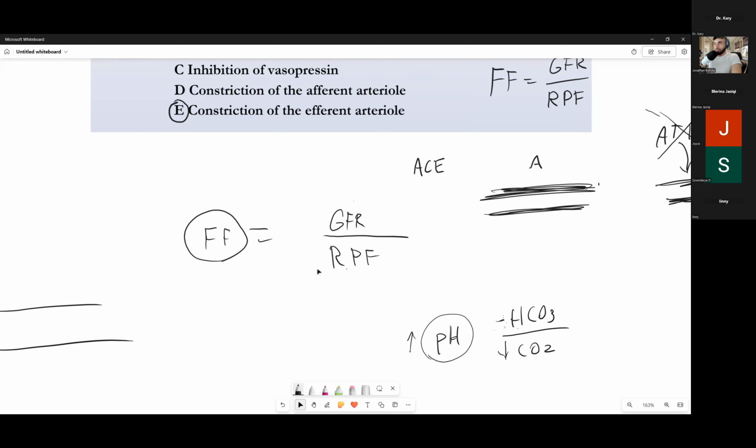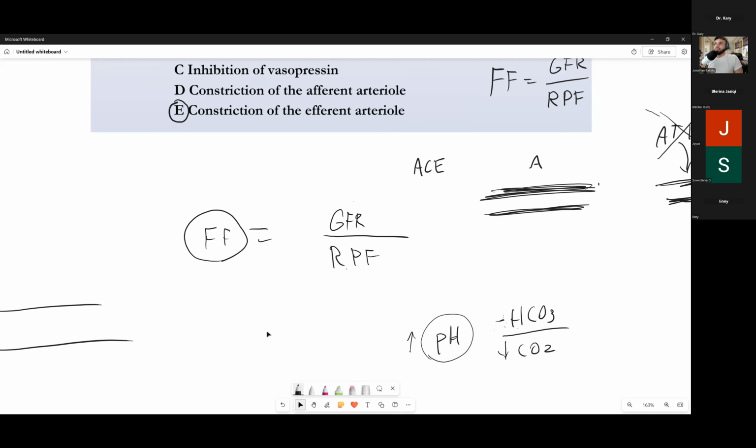I'm going to tell you what the problem is. Based on the denominator, what you're saying is correct, but it depends how you drop it. You said afferent. What you're saying is true, except not for afferent, because remember, the afferent is bringing the blood into the system here. So if you decrease renal plasma flow in the afferent, both will drop, and then your filtration fraction won't change.